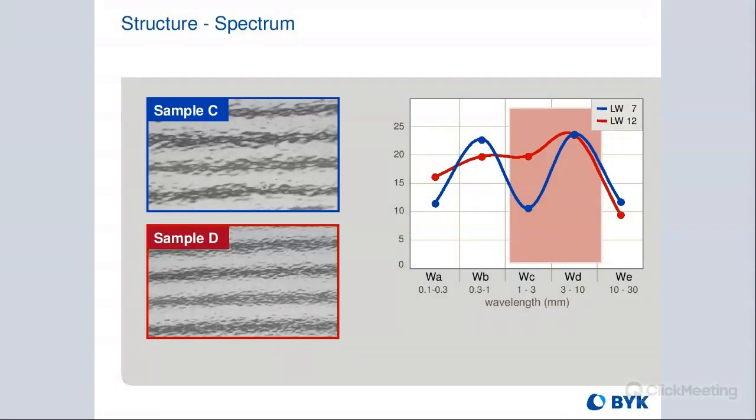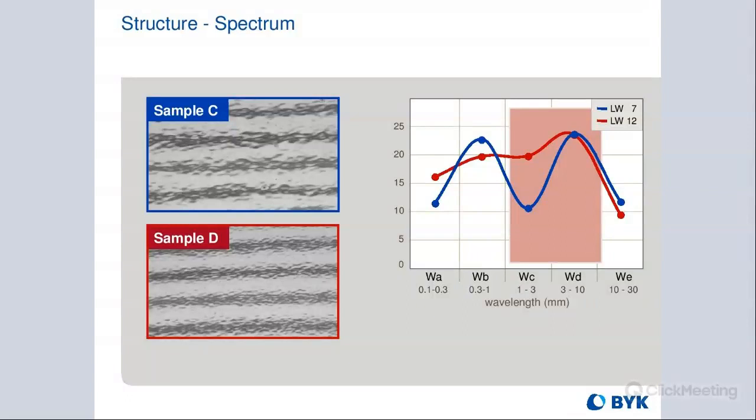This gives us better resolution for our measurements, which tells us more about what's going on here. And so now this makes a little bit more sense when we look at sample C and sample D with just the long wave measurement. Long wave is represented by this pinkish block here. This is what we refer to as the structure spectrum. For long wave, it's really just giving us the area under the curve in this range, and it's going to be higher for sample D than for sample C, even though sample C looks wavier than sample D.